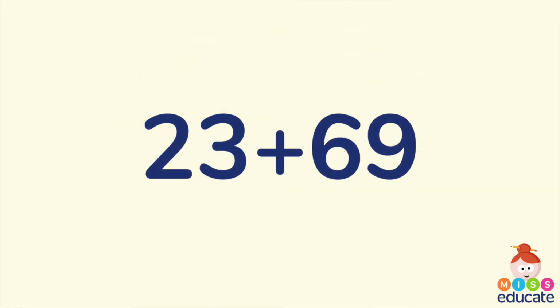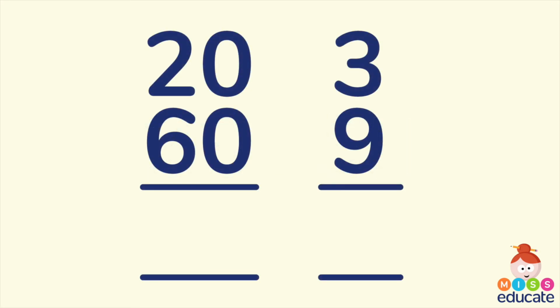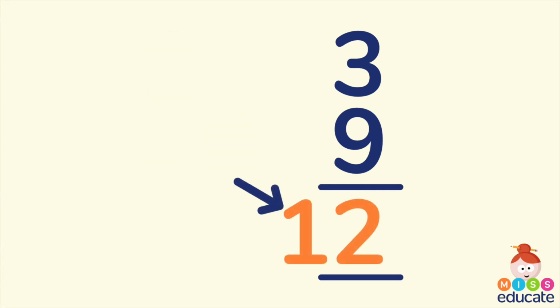Let's try a different number. Let's try 23 and 69. This method now is going to show you that we add together the ones columns first. A little bit of a hint there, a little bit of a tip. Don't forget, partition them into their tens and ones. So 20 and 3, 60 and 9. Starting with the ones column again. 9 add 3, 12.